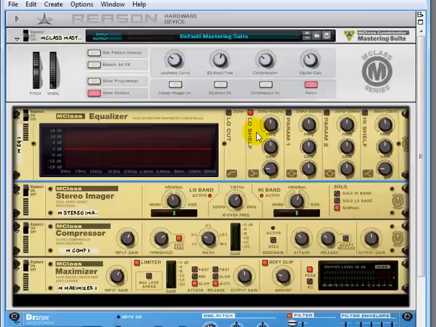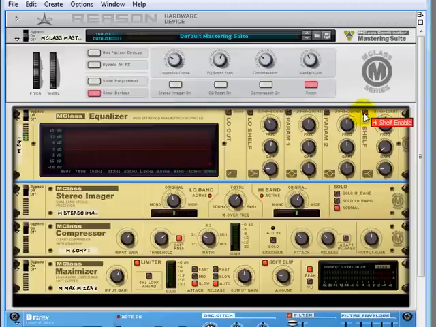And so for our example, let's bring in the drums and we can bring up the low frequencies that are going to be centered around this frequency right here. So you can see from this point on down, you can either boost them or you can cut them. You can do the same thing over here on the high shelf and you can boost up from this point or cut from this point.